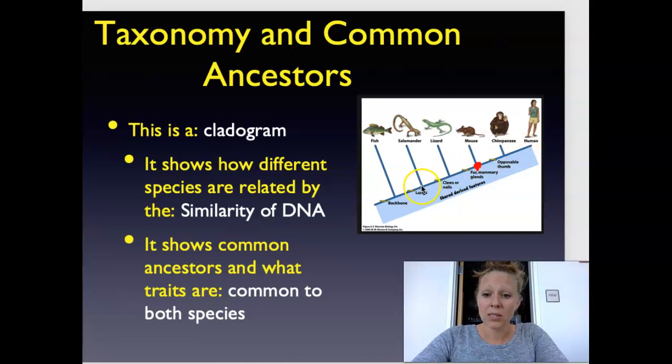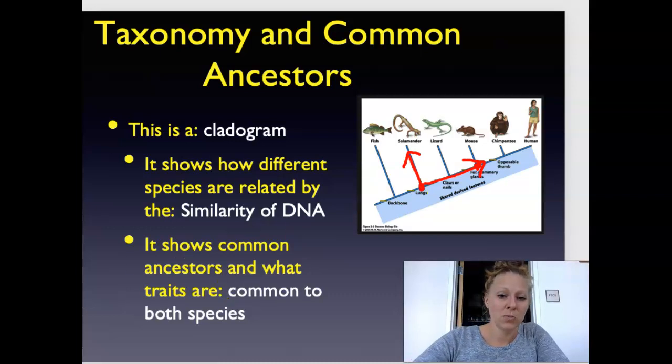And so here we'd say that there was a common ancestor that had lungs. Humans have a common ancestor with a salamander that had lungs. So remember that I'm not saying that humans were once salamanders. I'm not saying that at all. I'm saying that humans and salamanders had a common ancestor. That common ancestor gave rise to both salamanders and to humans. So there was something that gave rise to both of us, just like both you and your sister are related to your parents.